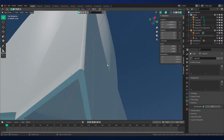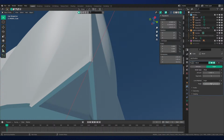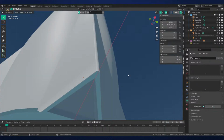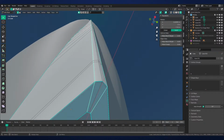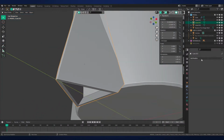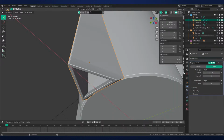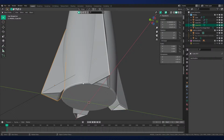Okay, a little sharp there. Actually, I think I might go back to 30 degrees. And then back to 30 degrees for this. I think it just adds that little highlight there and it just looks better, I feel like. And with this being sharp, it's, yeah. Okay, cool, I like that. Now we'll have to do sort of the same thing for this. It's smaller, so it might be faster. Oh yeah, and I probably have to add the Bevel Modifier here. Same numbers. Here. Bevel. There you go.